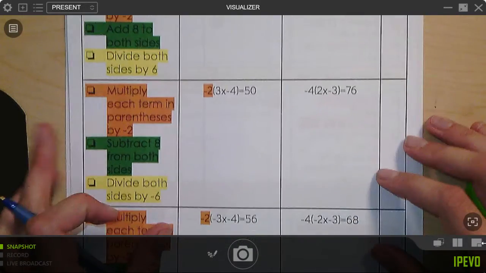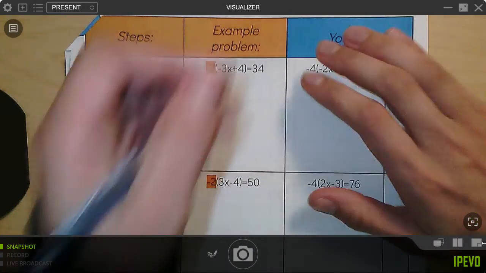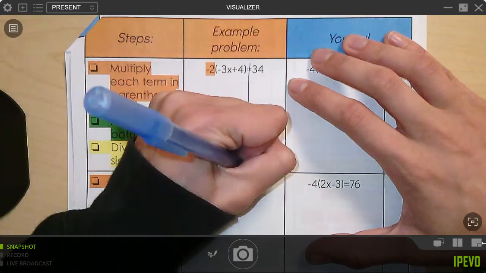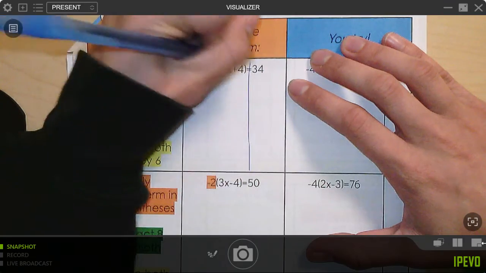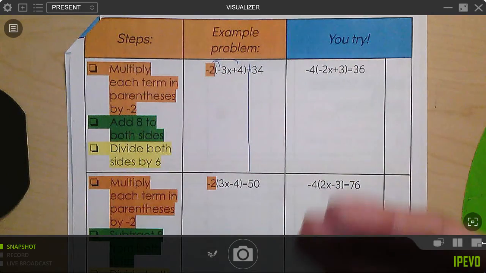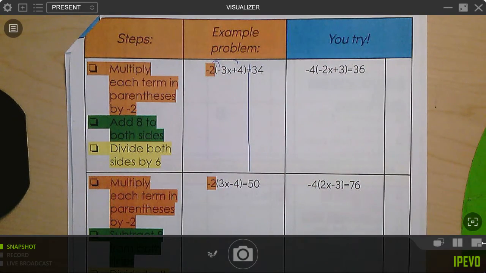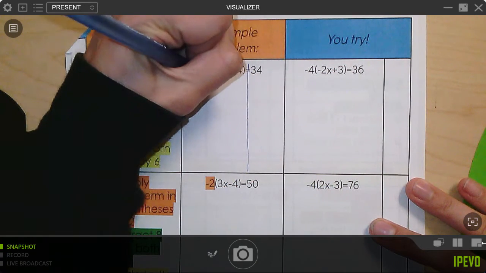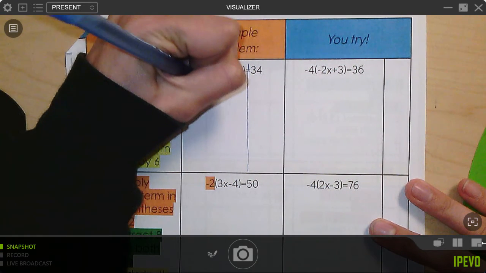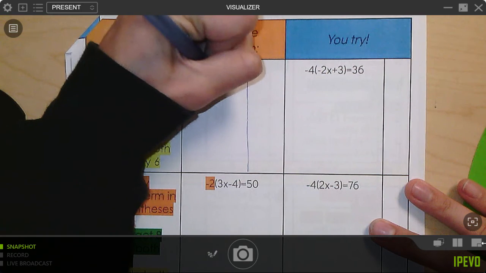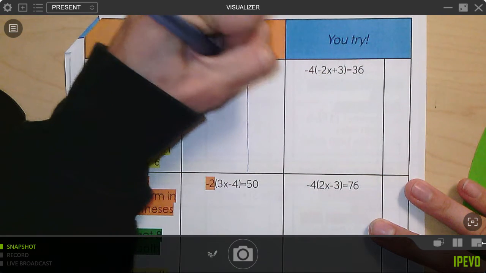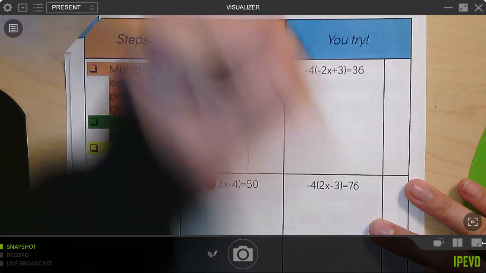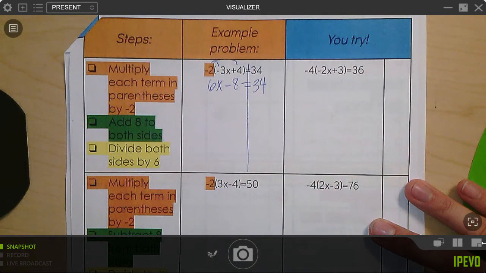All right, next, we're just going to keep on going with our distributive properties. So I'm going to draw my line down the middle. Distribute the negative 2. A lot of these problems are very similar. That's why I'm going so quickly now. If there's a specific one that you have questions on, then definitely raise your hand or come see me at my desk. But negative 2 times negative 3, and negative times a negative is a positive 6. Negative 2 times positive 4 is a negative 8. So we've got 6x minus 8 equals 34.